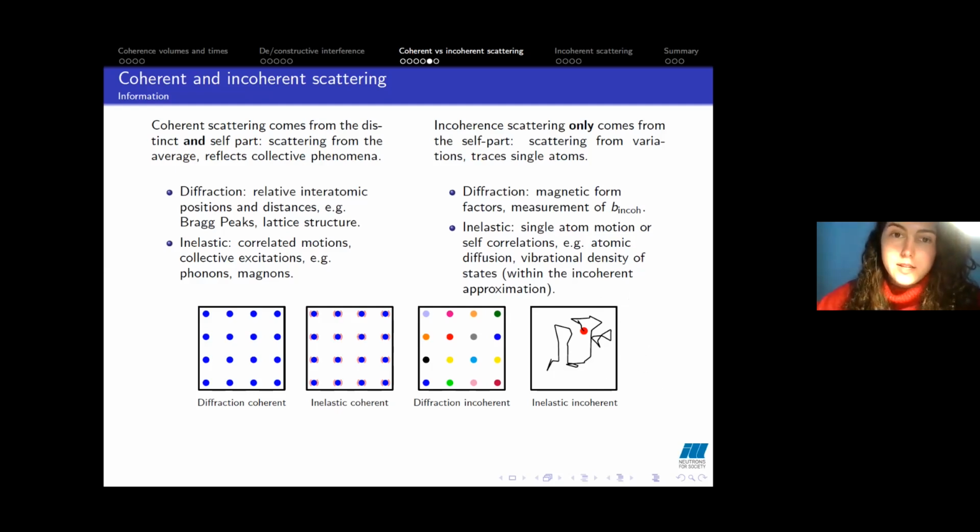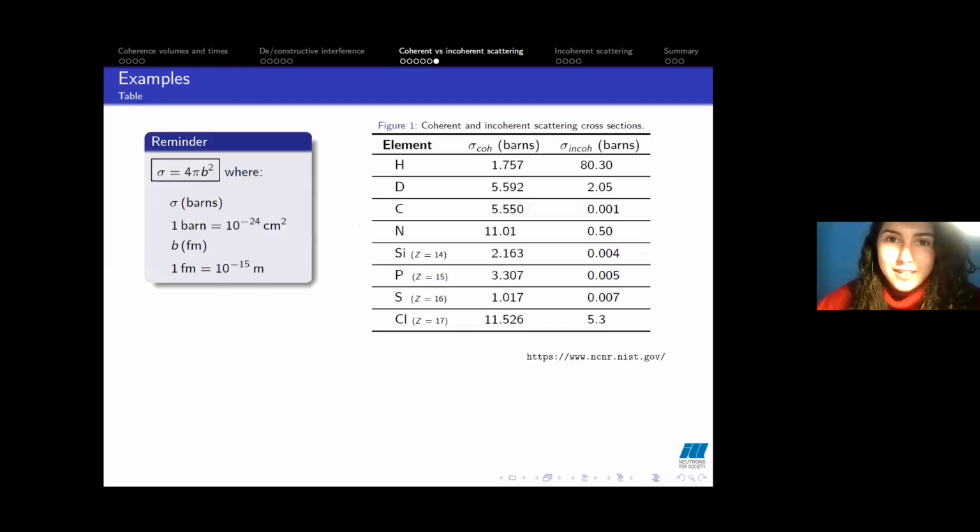picture. So to finally finish with this block, I just wanted to show you guys this table where we have several scattering cross sections for different elements. And something that I want to point out, that I guess most of us are familiar with, is that the incoherent part of the hydrogen element is much, much larger than the coherent part. So that means that, for example, if you are performing a diffraction experiment, like it's my case, you would have a lot of background. And this is the reason why, for some experiments, you're advised to deuterate your samples, so you don't have that problem in some way.